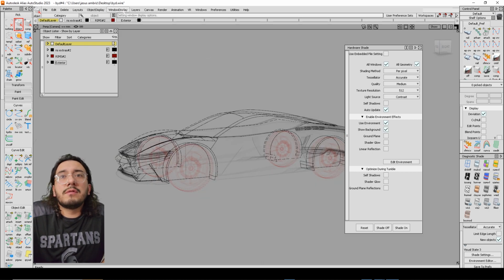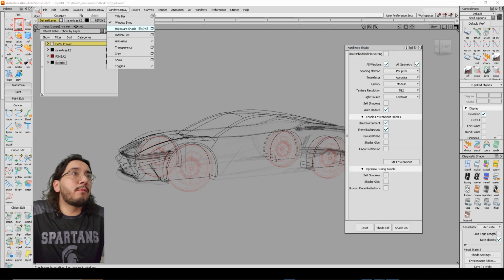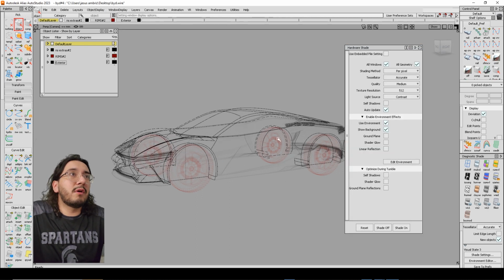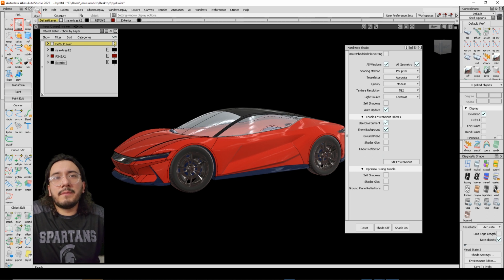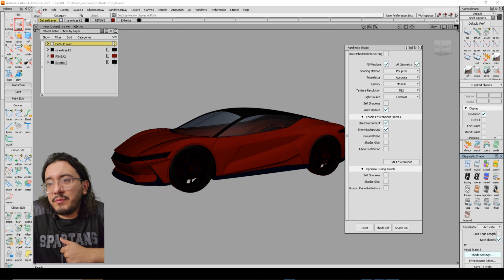But the only difference is when you go here, you need to hit the little box. So then, now, when you click Viz 3 and you come here to Shade Settings, your settings are going to be different than mine.